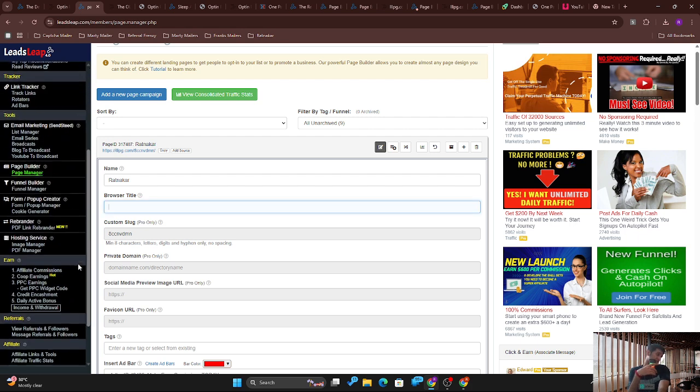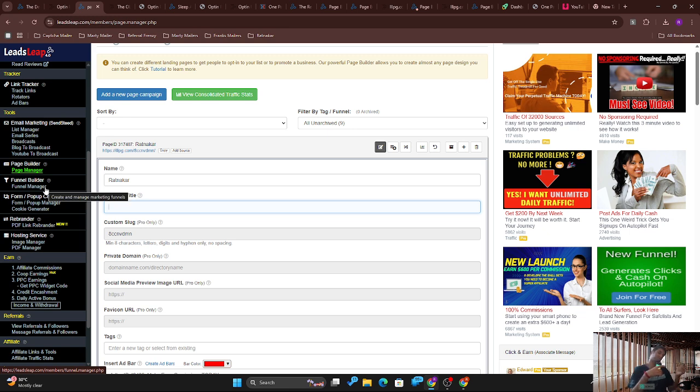And then there's a funnel manager also. So if you want to build multiple pages which are linked to each other, you can use the funnel manager, and you can create multiple pages inside it, and then as a step-by-step order it will be going. You might have seen that if you've used different page builders and different tools, you might have seen this actually part of the implementation process, where it'll go from one page, second page, third page, fourth page, fifth page. It'll be like an order, right? So that is actually funnel manager.